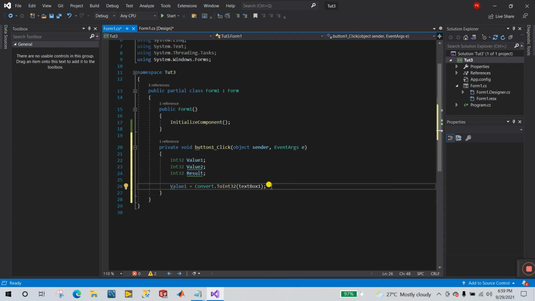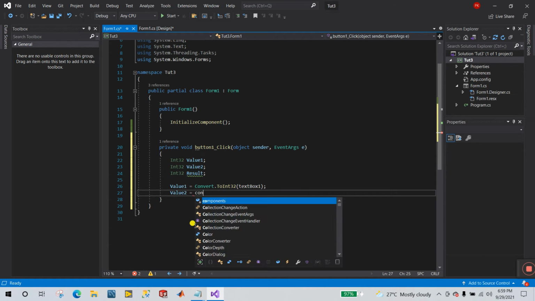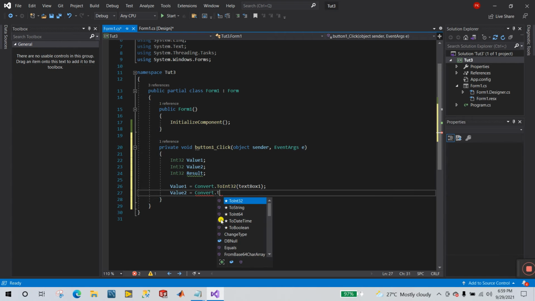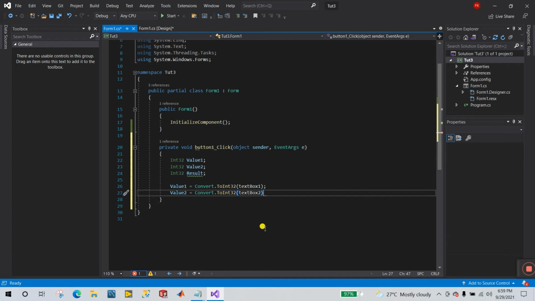Now again, value 2 equals convert to Int32, text box 2, value 2, like this. Now we need to store the value.